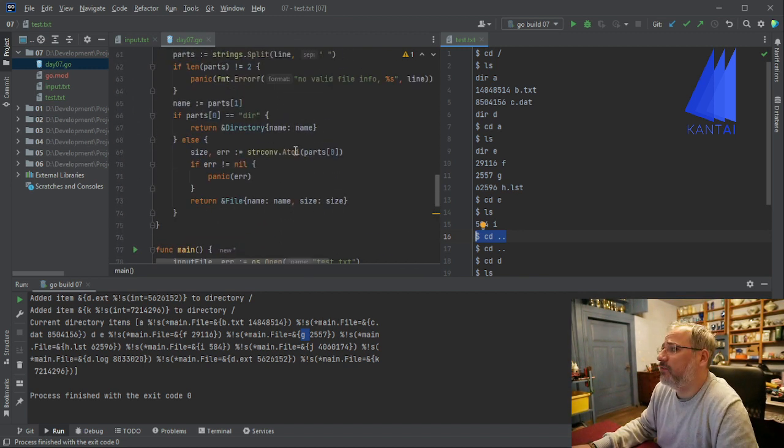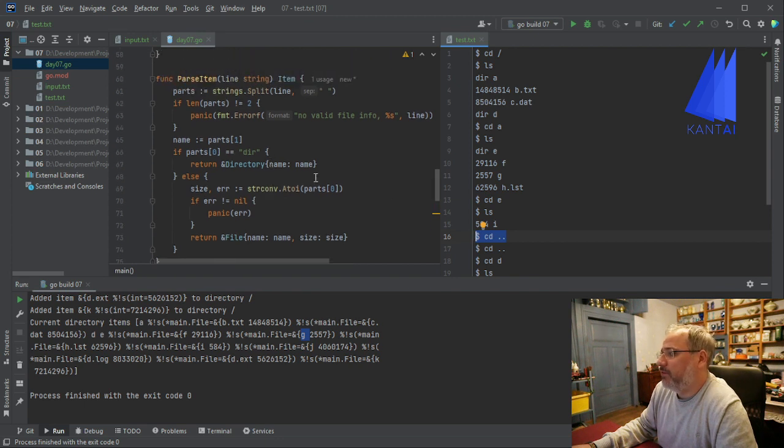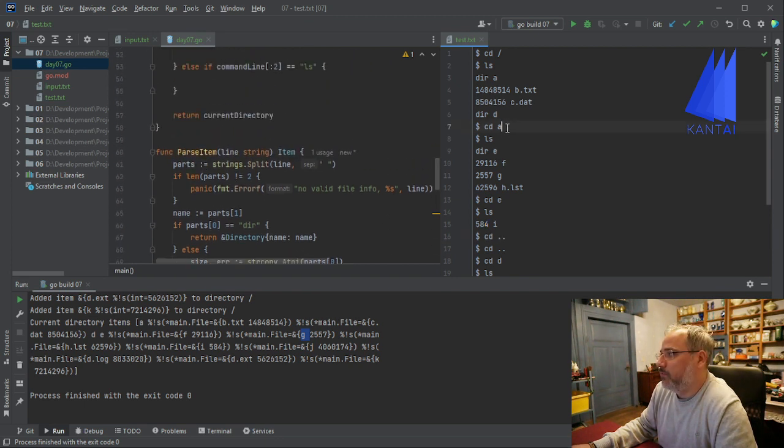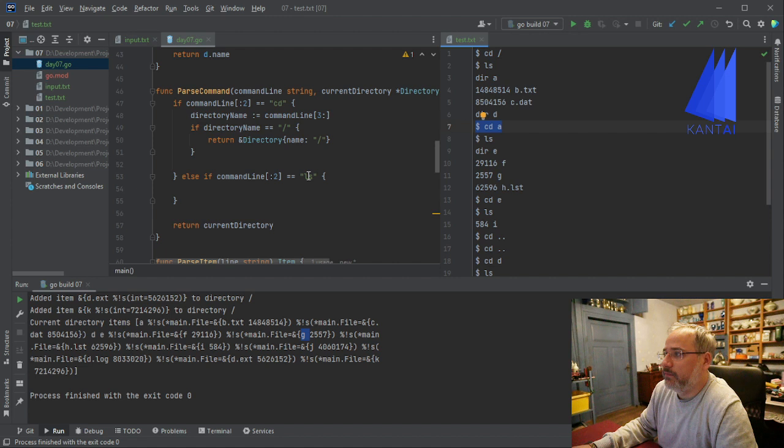Okay, let's start first with that directory down, so CD A at this point, right? So if the directory is not equal /, then what we need to do is basically take a look at the current directory and find the directory in there that has the same name.